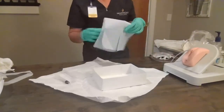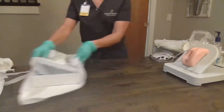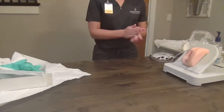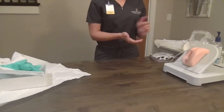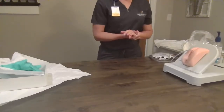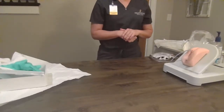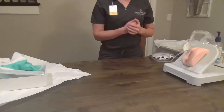We're going to clean our supplies and discard in the trash. Remove our gloves and perform hand hygiene. Ms. Smith, are you comfortable? I'm going to cover her back up. Please use a call light if you need to get up for whatever reason. If you're going to move around in bed, make sure there's enough slack in that line that you're not going to pull it. Let me know if you get any discomfort, and I will come check the drainage bag in a bit. If you don't have any questions, I'm going to go document my procedure.